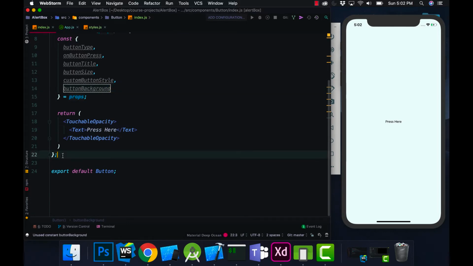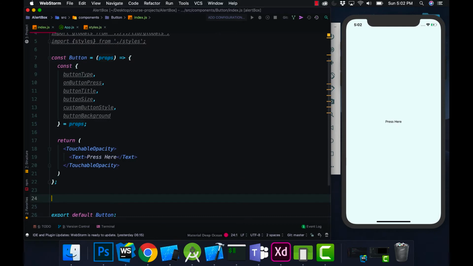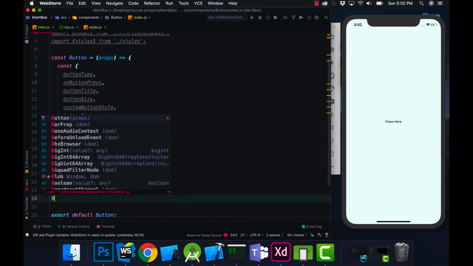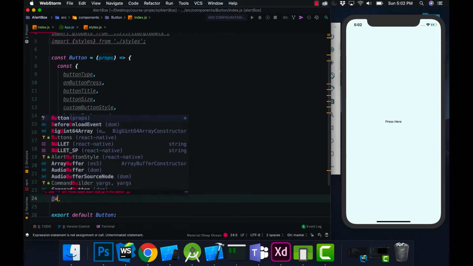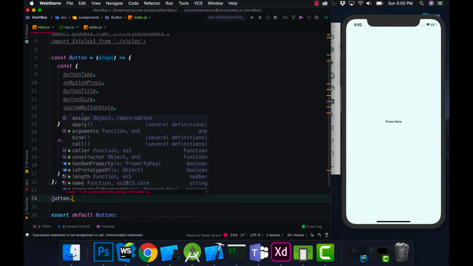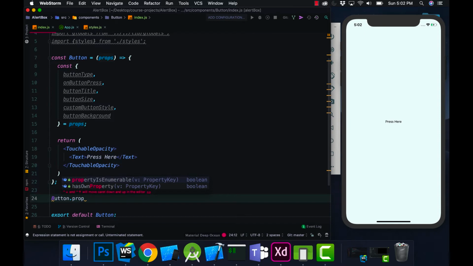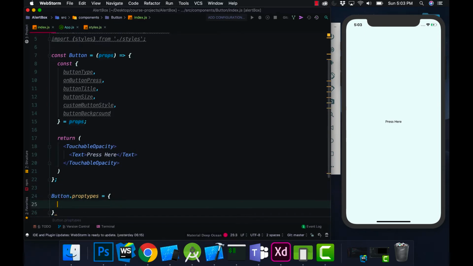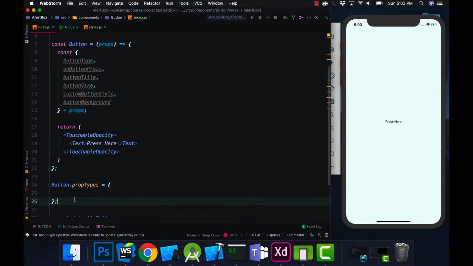We're going to add our prop types below. When you're adding your prop types to your component, the first thing you want to do is add your component name, followed by prop types. Set that equal to our object. Within that object, we're going to add our prop types.